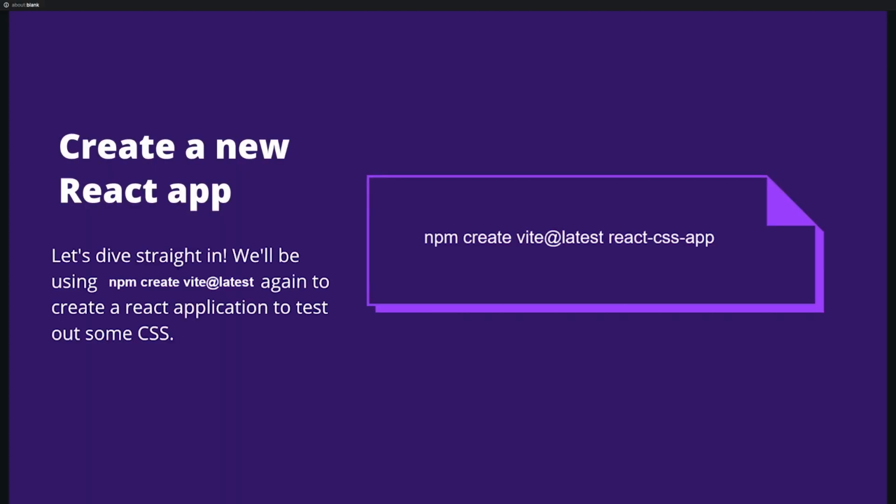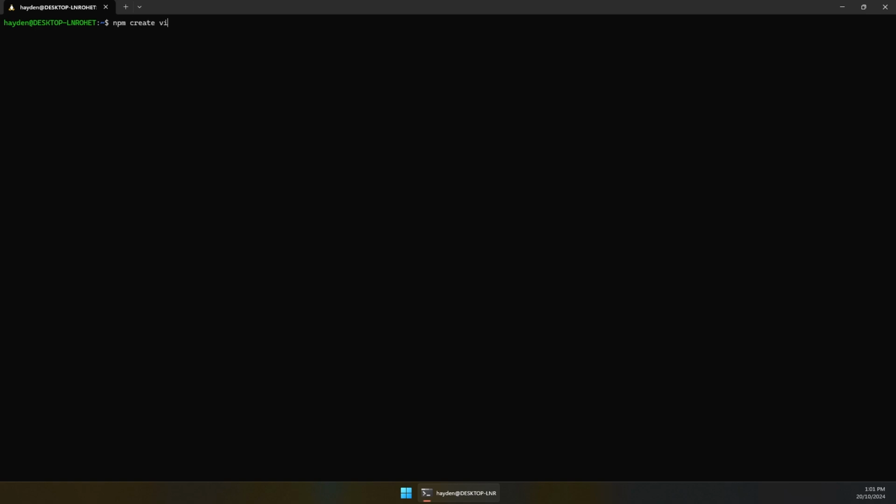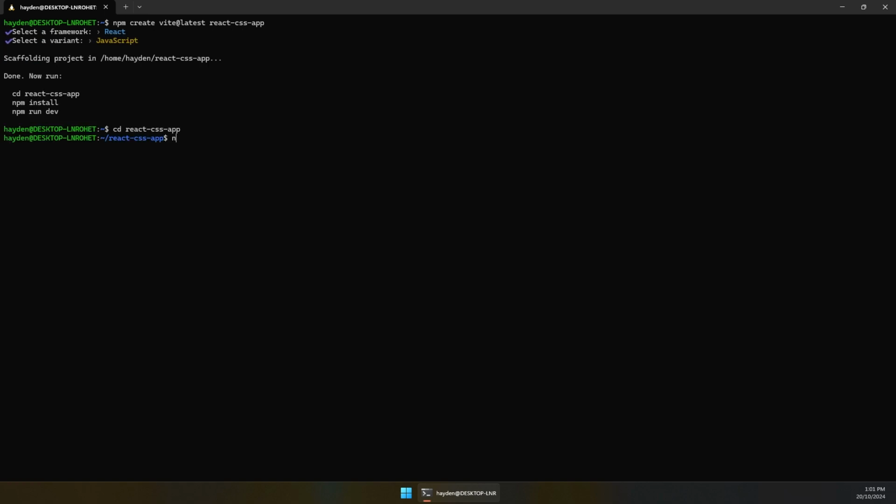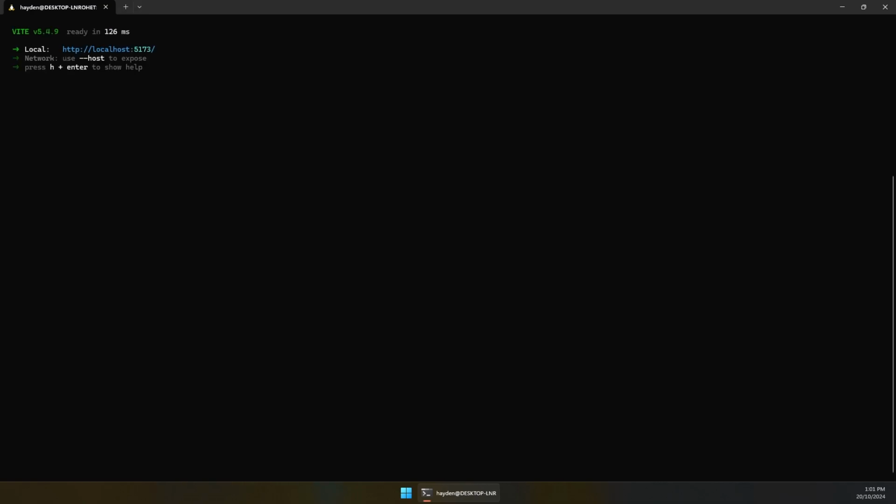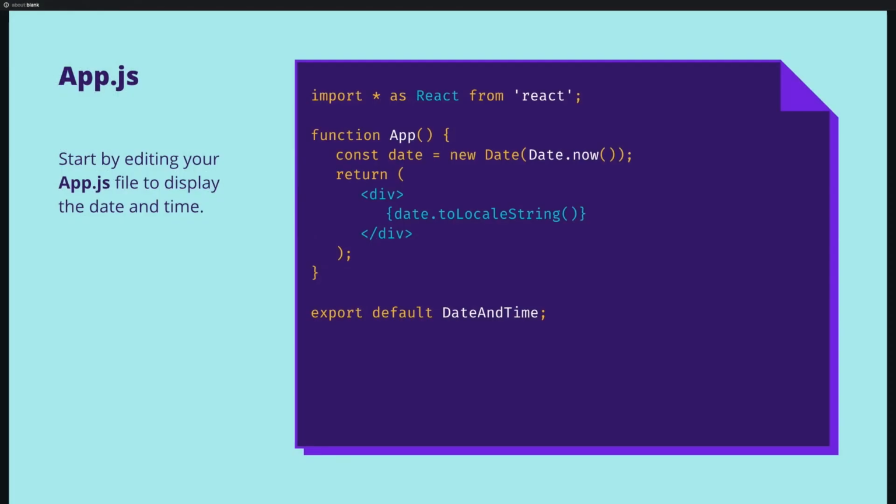We'll start today by creating a new React app to play around with. We'll use Create React App again from our Intro to React lecture, and we'll be creating a new project. Let's move over to the terminal. So here I'll use Create React App to create a new React app to test out our CSS. Once complete, let's open it in the editor. In the last lecture, we changed our app function so that it returned a div that contained the date and time. Let's do the same thing again. Once we're finished, we can start to give it some style.